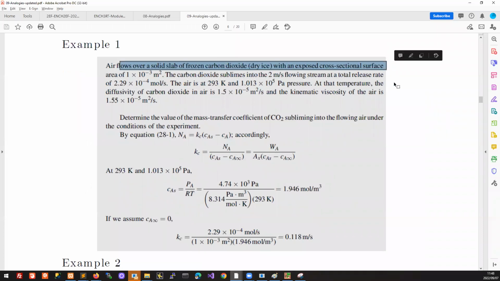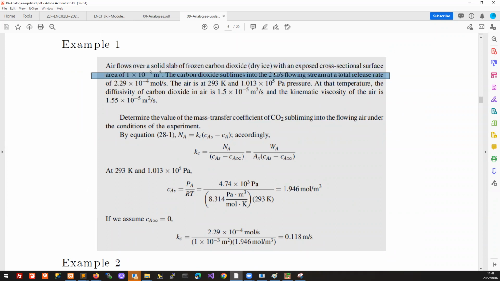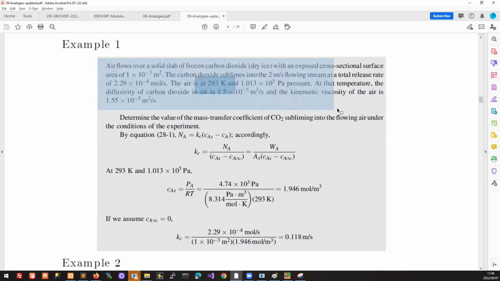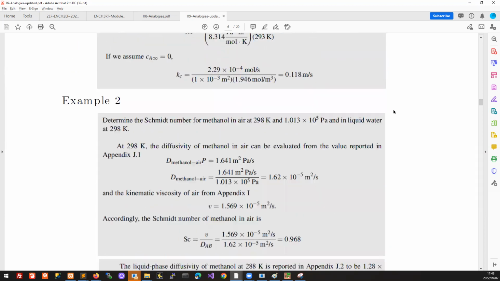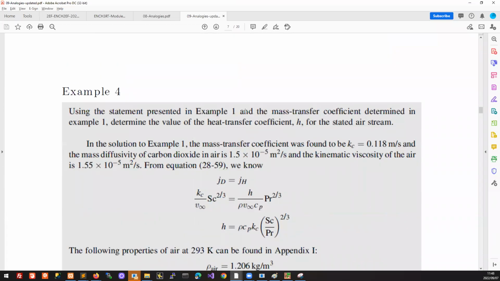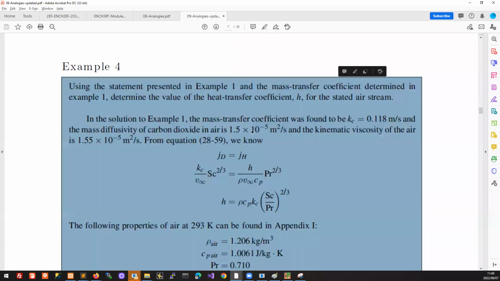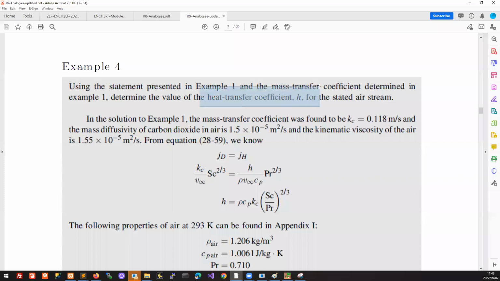And you look carefully in here and you find no information about heat transfer. There's nothing in here about, oh, the temperature changed by this and so on. You do have temperatures, but that's not related to changes and heat transfers or anything like that. So there's no information here about heat transfer. And yet the question is asking, what's the heat transfer coefficient? And so I'm being a little bit dramatic here, but the reason that we can answer a question like this is because of the heat and mass transfer analogies.